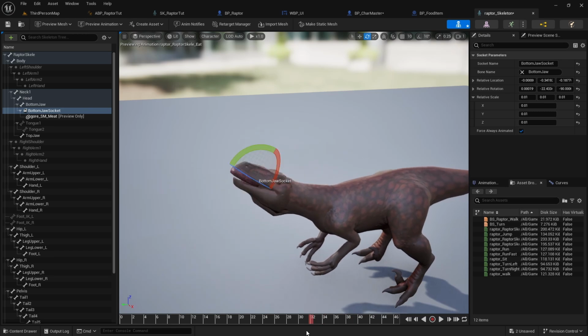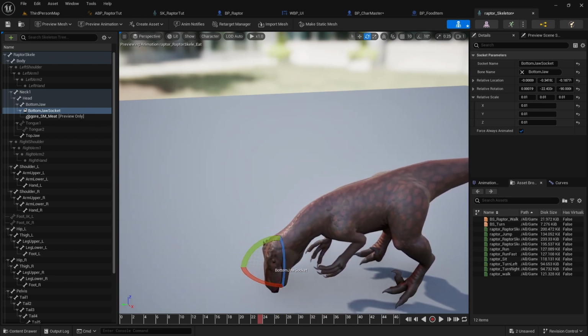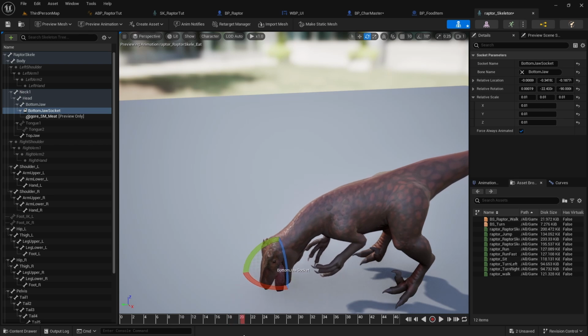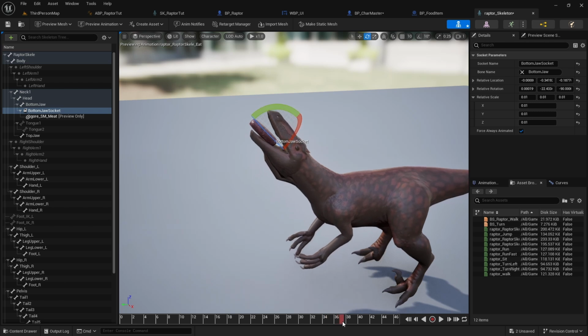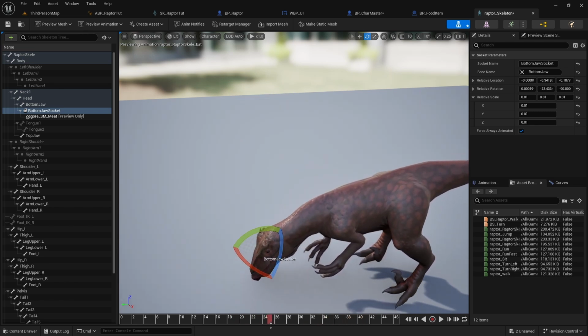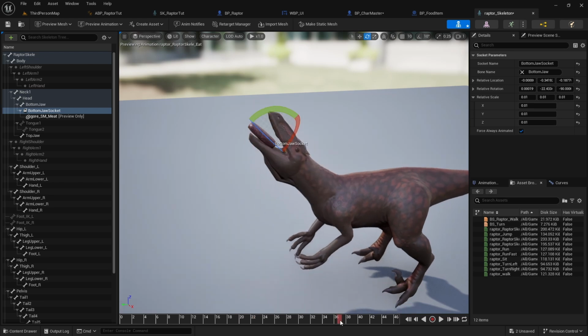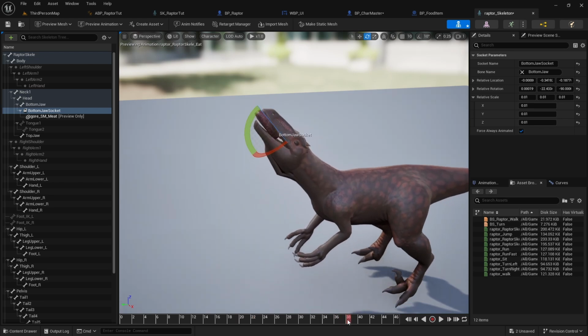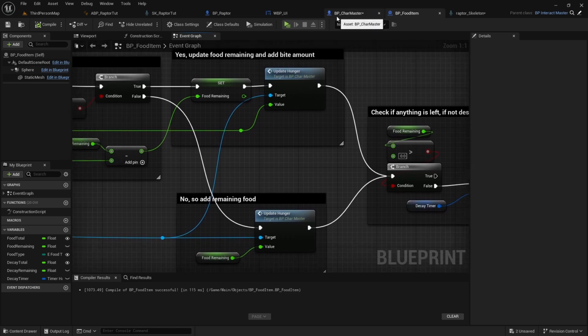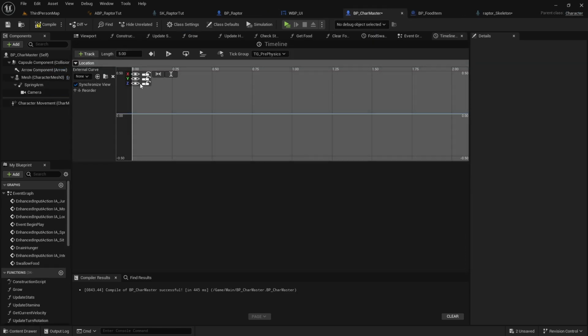Because if you notice during that swallow here, we're just running it right basically from the bite point, which is about 22, to about 38. So about half a second or so works out for me. You can adjust it if you want, but that's fine.